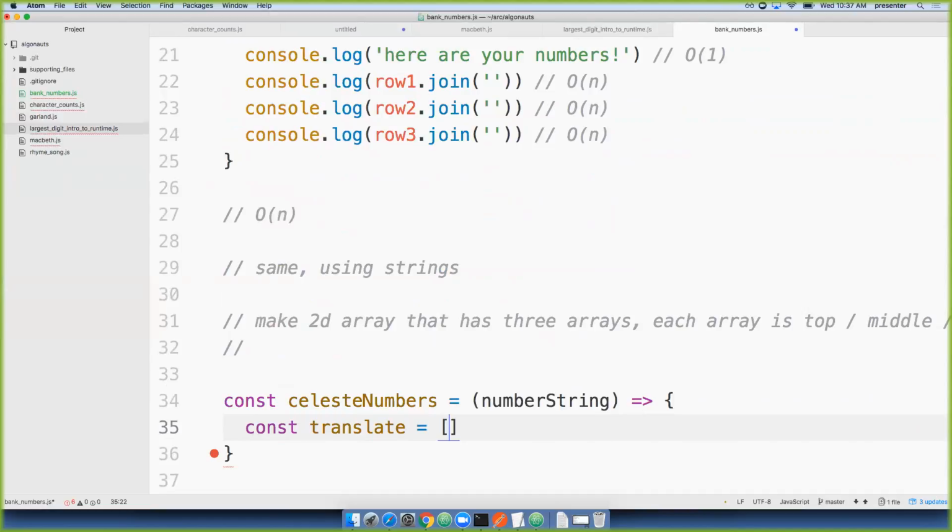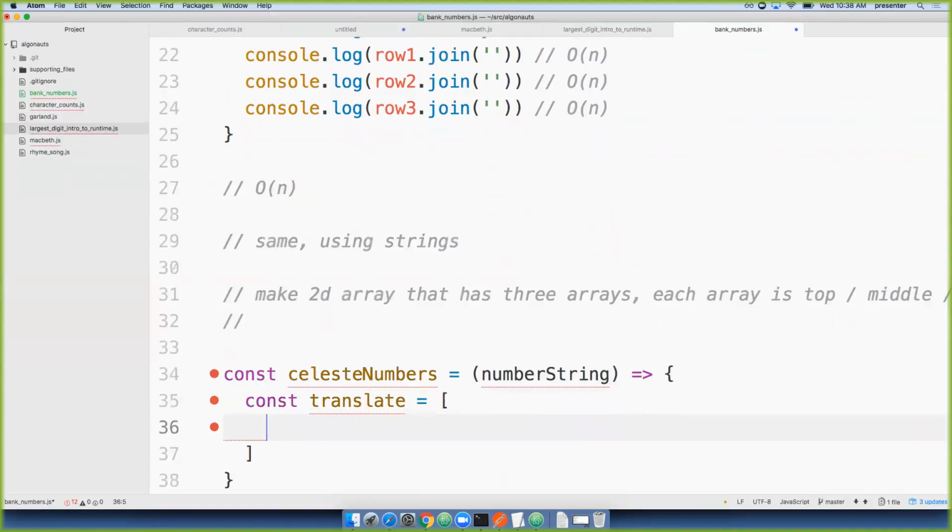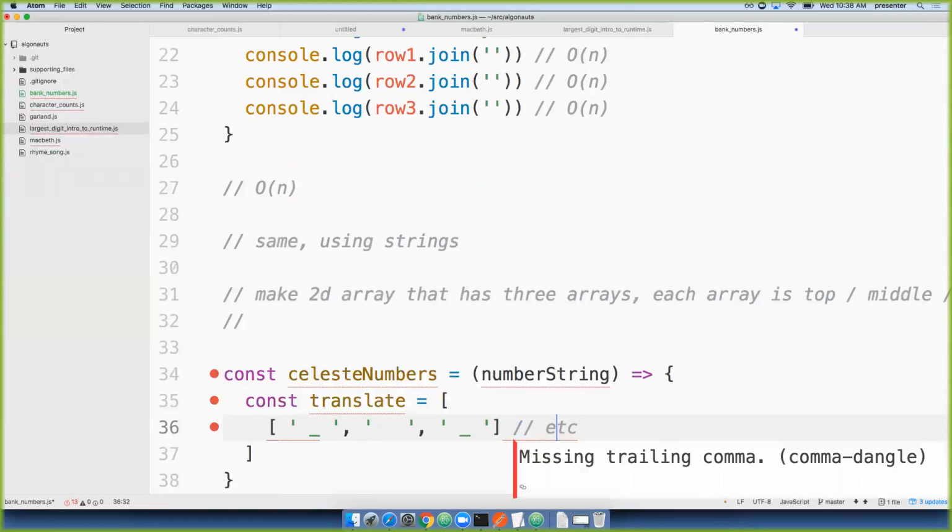And it has like all the dashes and pipes. So the first array in this array is for 0, and then 3 spaces for 1. And then 2 is like this or something like that, right? Yeah. And then the second array in that array is the same thing, but with a little line.